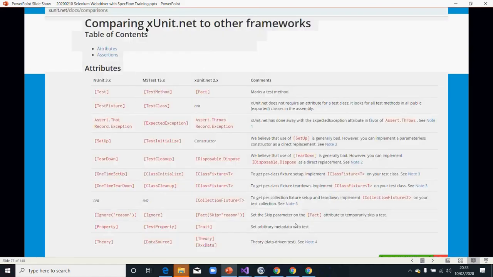Okay, like I said, I'm going to compare NUnit with other test frameworks. So we have NUnit, we have MS test, we have XUnit. As a developer, you can use this attribute or annotation in an NUnit test method, but because we are using SpecFlow, this is not related to us.